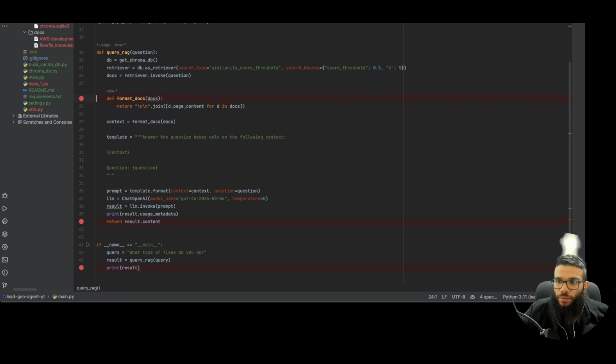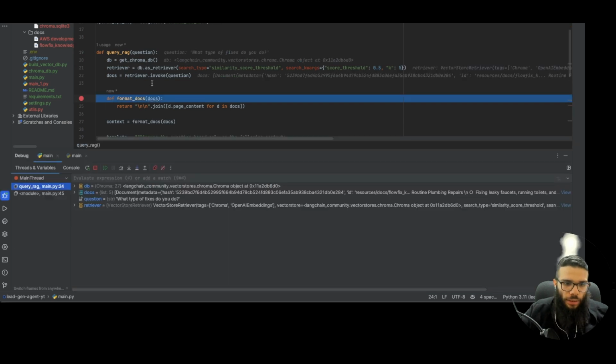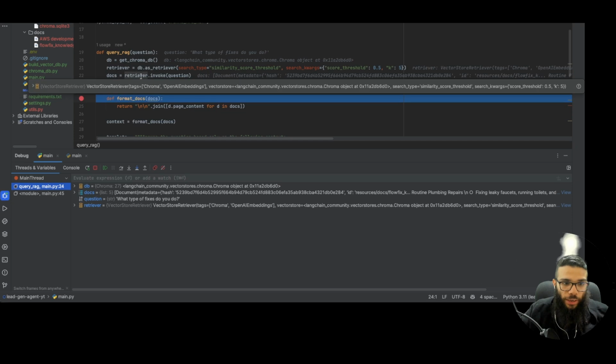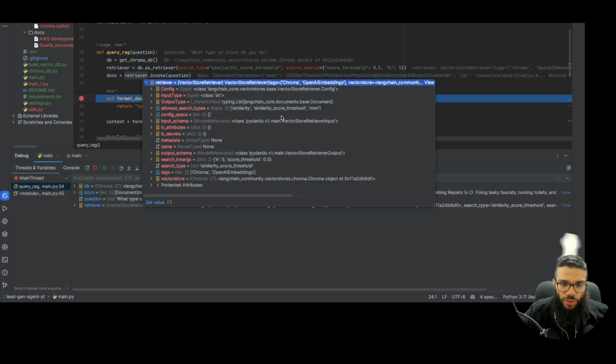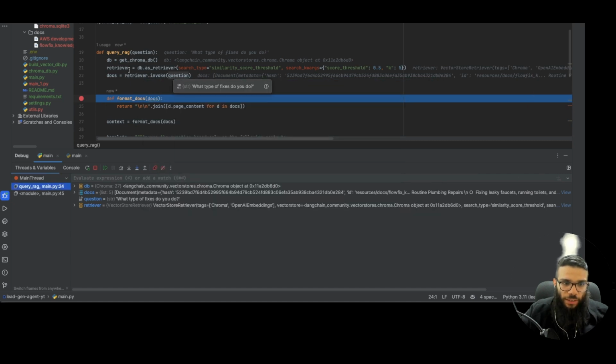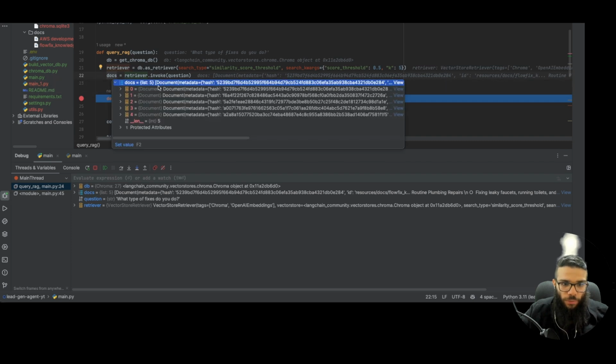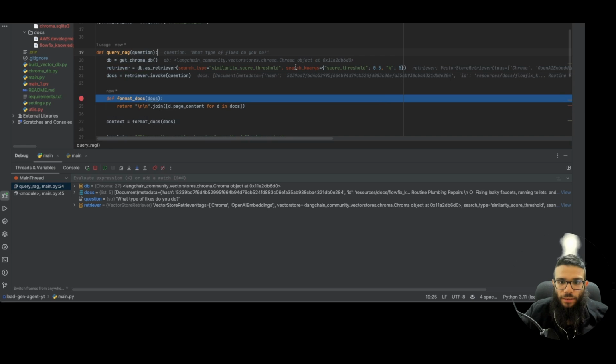If we take a look at the actual output of what it's doing, it's taking the question and invoking this. If we take a look at the retriever, you see that we have the same embedding function that we had in the DB, because we obviously send it the DB. So we have OpenAI embedding. It then takes the question and invokes it against this retriever. Even if we take a look at the result, we see that these documents are all the documents that are in proximity, or in distance, with the score 0.5 or more.